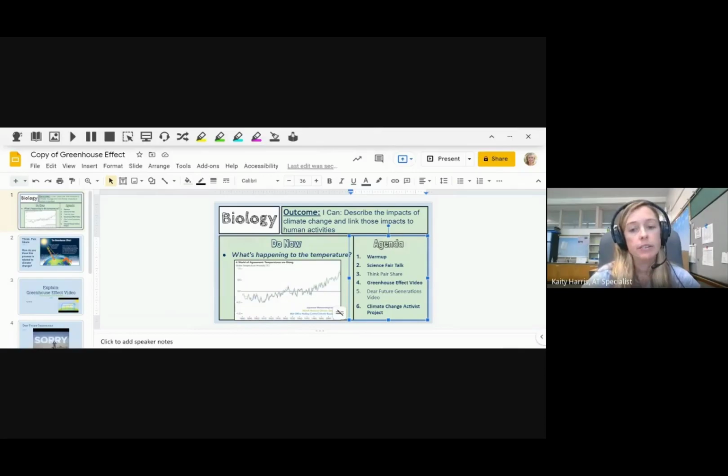Something to note when you're creating slides for your students: sometimes less is actually more, because the more text and diagrams that you have on a slide, the more cluttered and visually difficult it can be for students with vision difficulties or maybe attention difficulties.